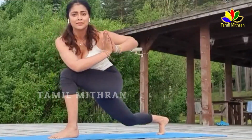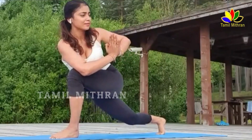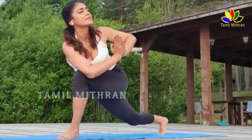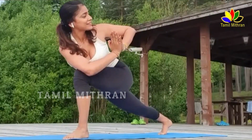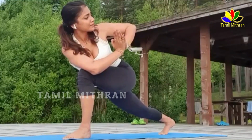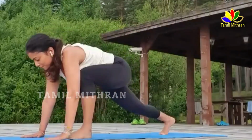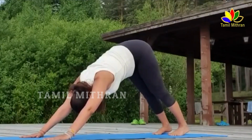And open up your chest nicely. Open up your chest. Look up. Back leg straight. Knee straight. Look up and hold there. Always hold and breathe in every posture, in every asana. Lovely. Now both the hands down. Legs back. Mountain. Okay. Then?